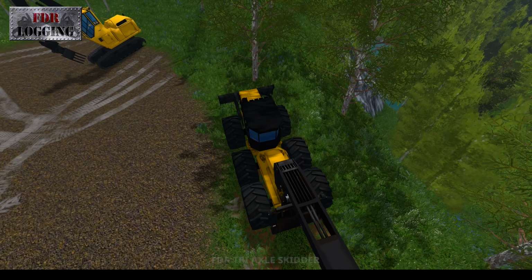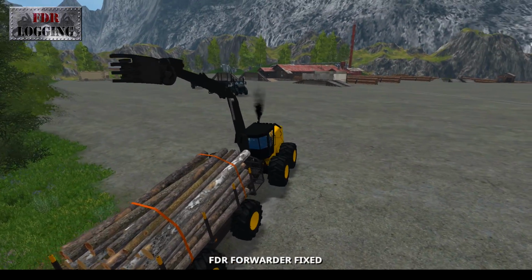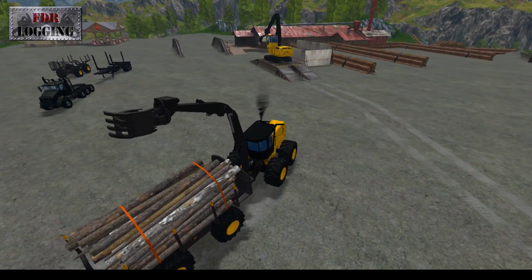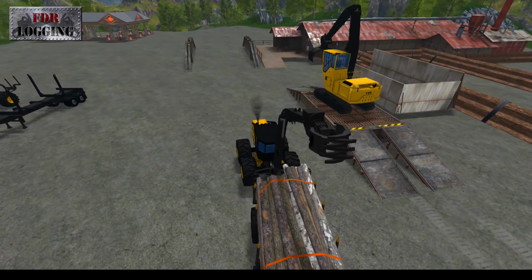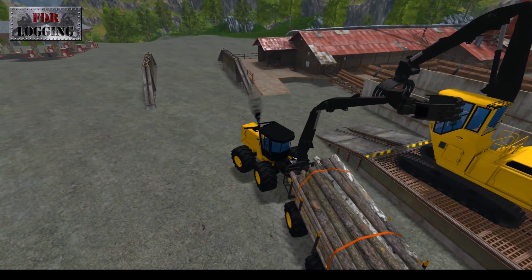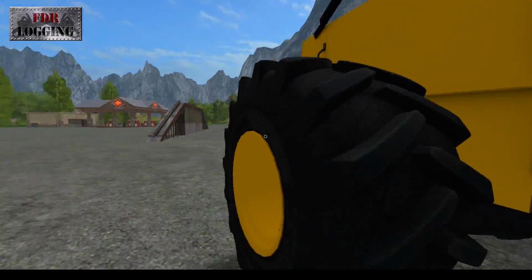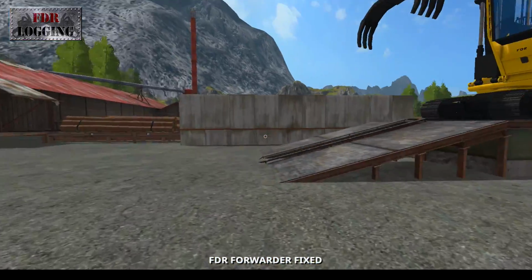Perfect. Let's just find our forwarder again. There we go. And we'll park this dude right next to this dude. And we give this guy the old tilt whirl here. Perfect. Oops, I guess we better unlock the load too. That'll probably help.